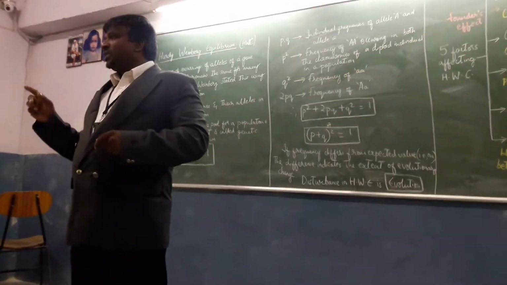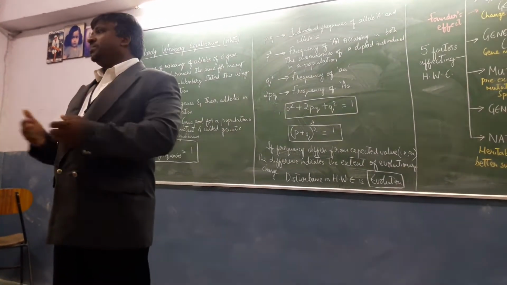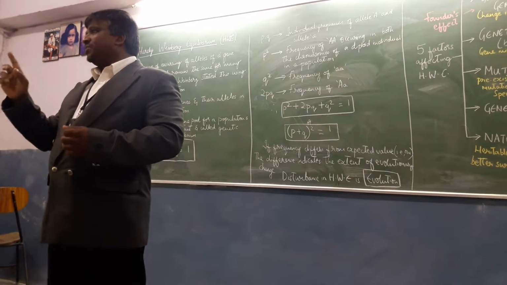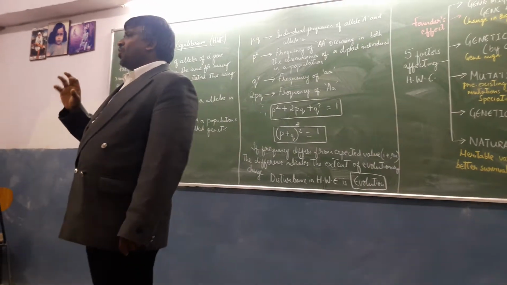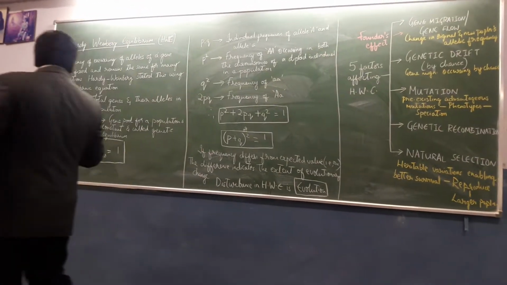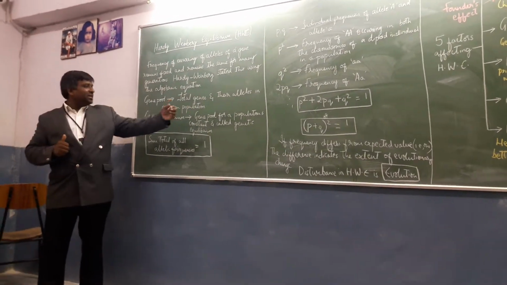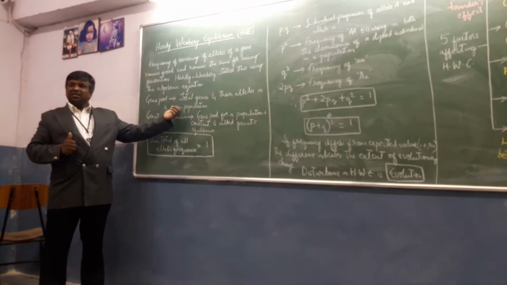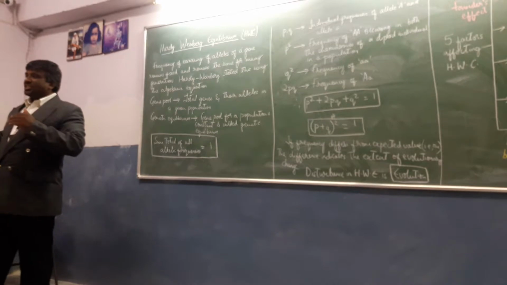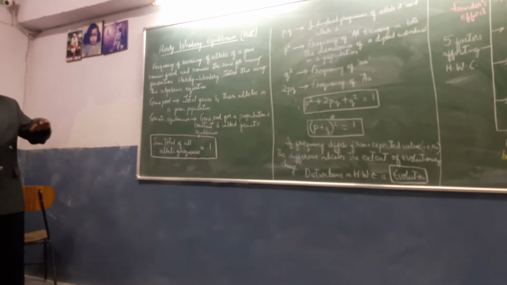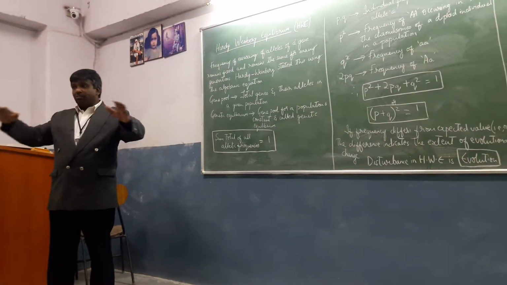That constant, the gene frequency remains constant, and there is an equilibrium. That equilibrium we call genetic equilibrium. And what is it denoted by? It is denoted by 1. This constant value, the genetic equilibrium, is denoted by 1. See, gene pool is the total genes and their alleles in a given population. What is genetic equilibrium? The gene pool for a population is constant and there is an equilibrium, and this equilibrium we call genetic equilibrium for that population.